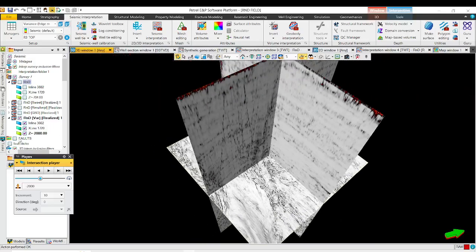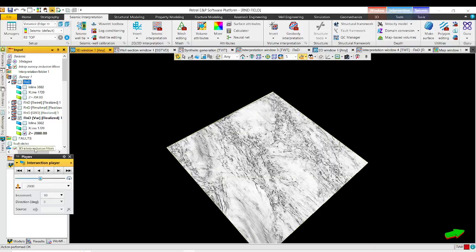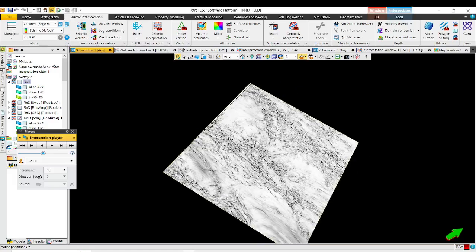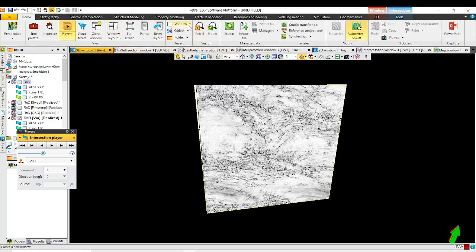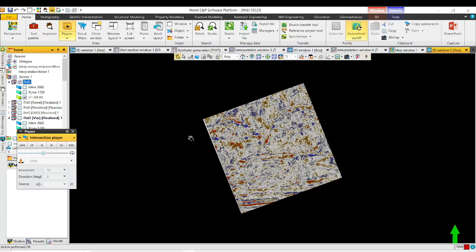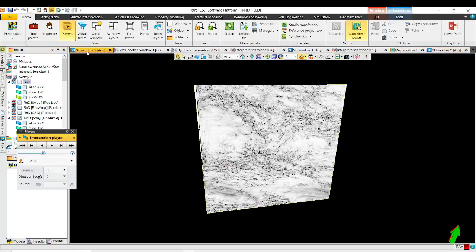So let's just do a bit of comparison. For instance, let's try to visualize the time slice. Let me also open another 3D window. Come to home and open another 3D window, and this time I'm going to display the original seismic data. This is the original one.